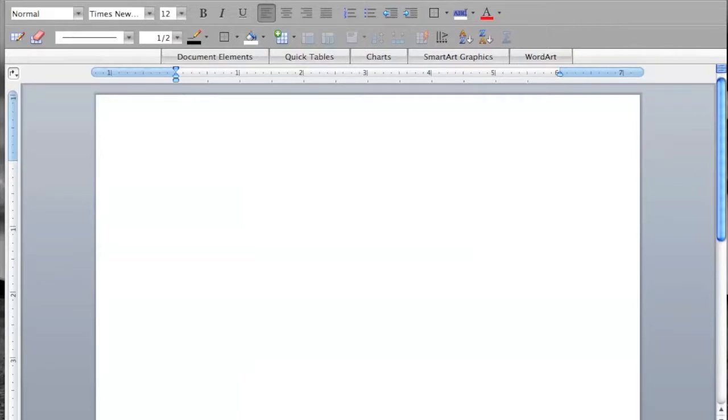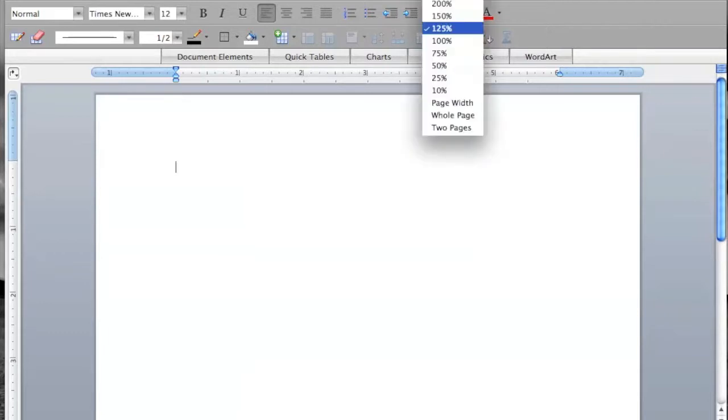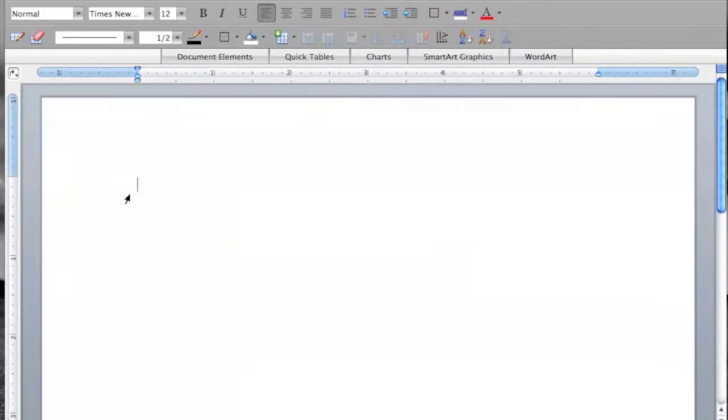First and foremost, you all see my cursor here blinking. I'm going to magnify this for you a little bit. It's in the far left alignment. To get it to the center alignment, I can go right here where it says alignment center, or I can press the shortcut. The shortcut for Mac users is the command button and the letter E. Now notice that the cursor is in the middle.